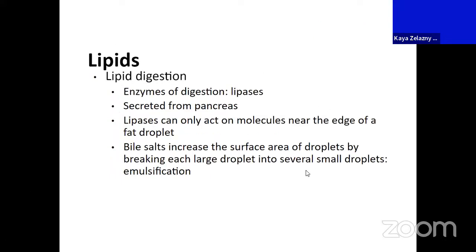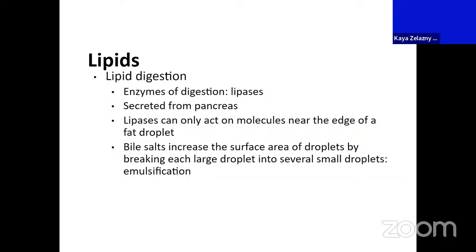Okay. So ultimately, we will have an enzyme that's going to allow us to break these down from a molecular, chemical perspective. The word for that will be a lipase. So ase ending means an enzyme. Lip, that beginning, is for the lipid part. These are going to come from the pancreas. But we need to make space for these lipases. We need them to actually be able to attack those bonds in those lipids.